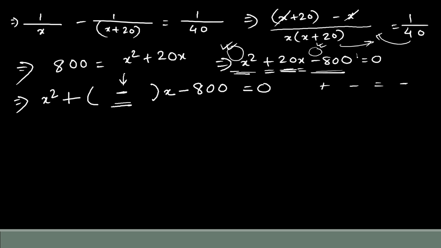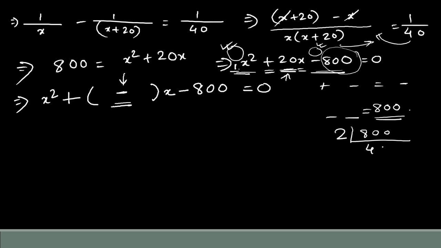And then whatever the number is here, it's 800, and here the number is 1, right? So 800 times 1 is 800. Then we need to convert 800 into two factors such that their subtraction gives 20. How do you find all the factors of 800? You do the LCM method, right? So 2, 400 you get, from there you get 200, you get 100, and then let's say you get 20. Now you see you don't need to do any more factorization.